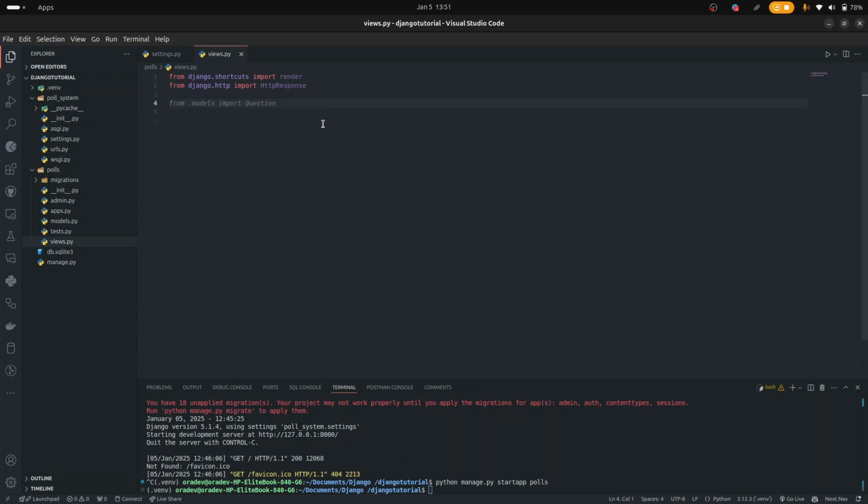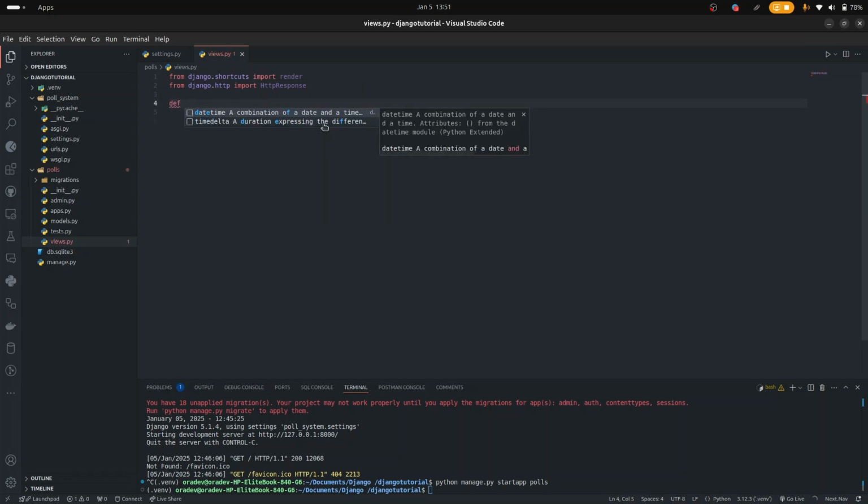So I can now say def. So now we're using a function. That's why, as I said before, before you move to Django, you have to understand all the Python basics: function, class, your lists, your string manipulation, and so on. Because you are going to come back here to use everything you have practiced in your Python basics.